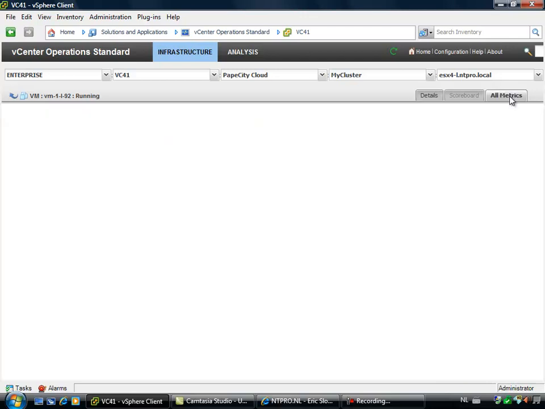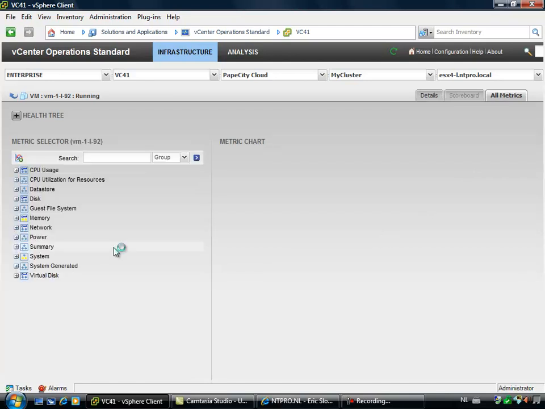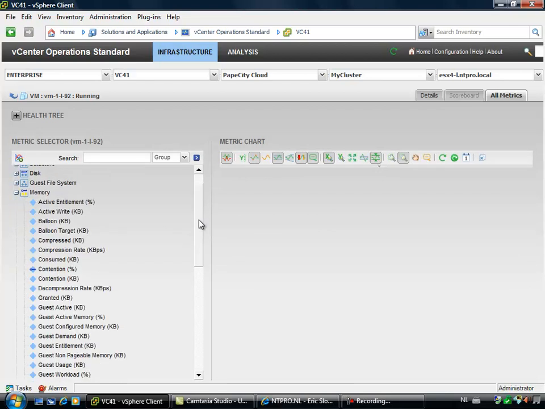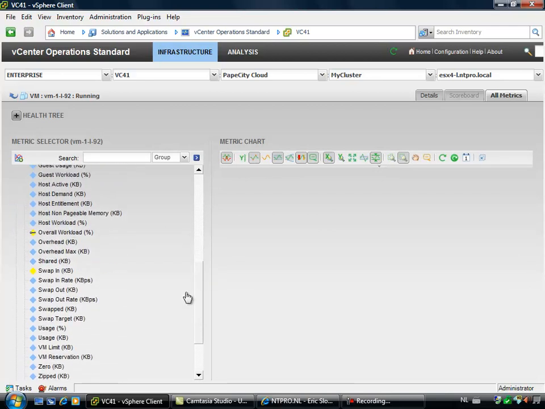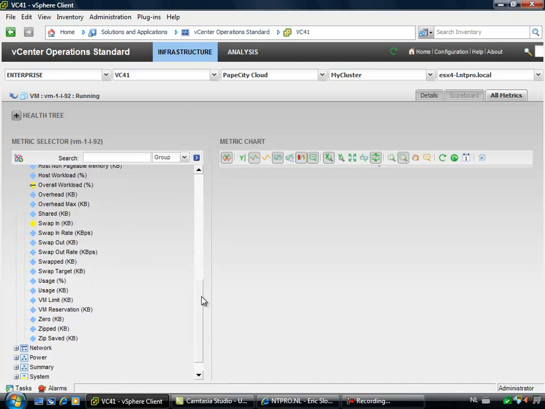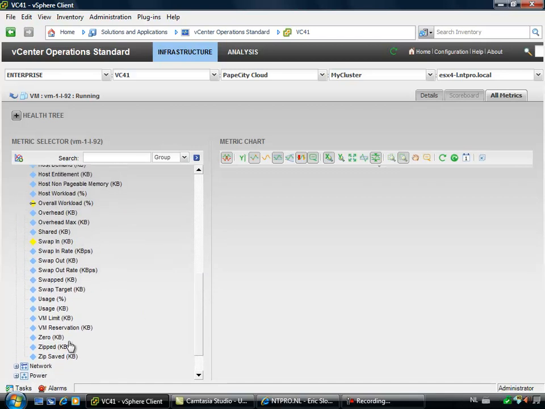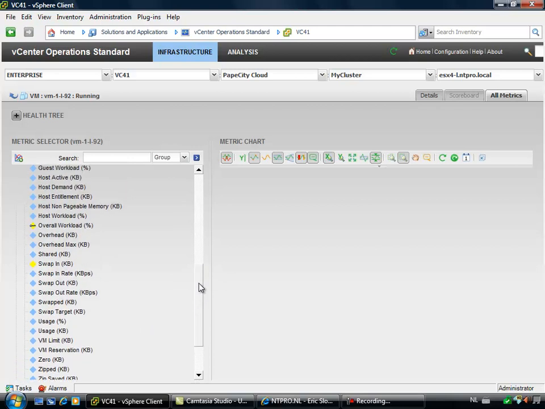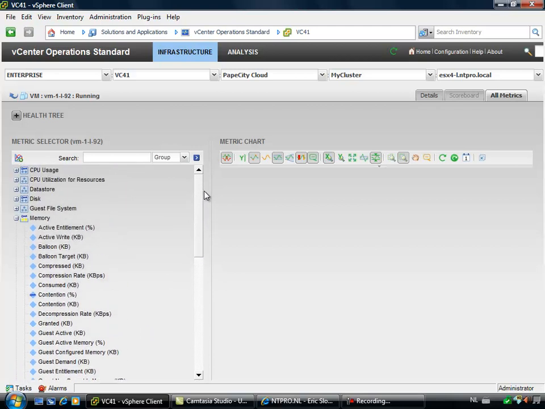I'm also able to go to all metrics, and all metrics means that every single metric that can be monitored is presented here, and things like swap, ballooning, usage, the amount of zero memory, the reservation limits, all the metrics are presented here, and there are some nice graphics on the right side.